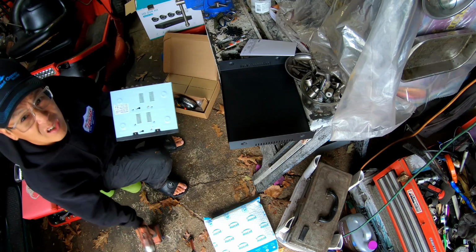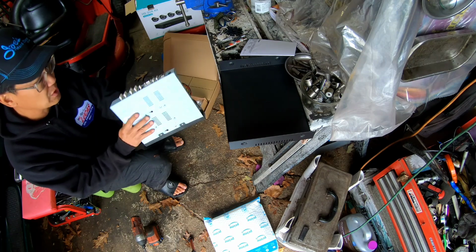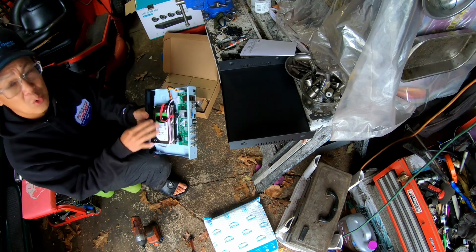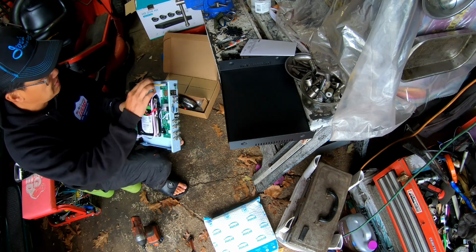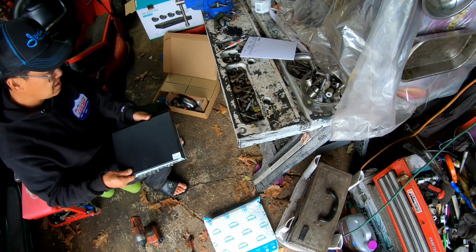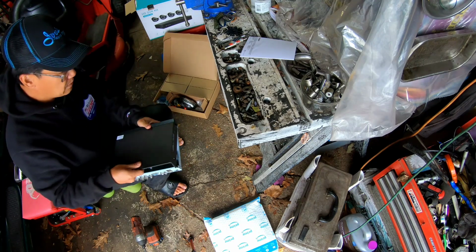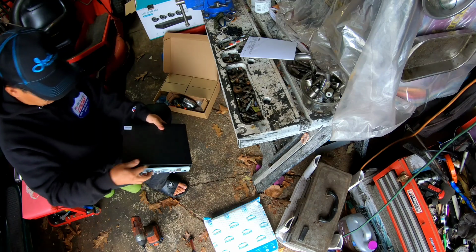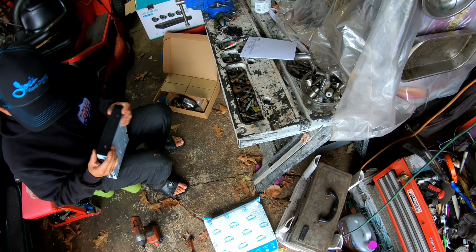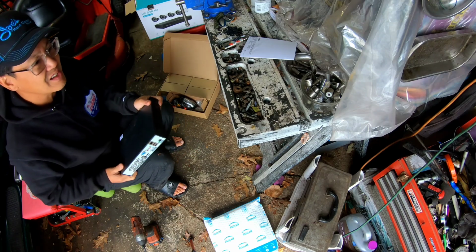Okay, so I did manage to fit 2 screws into the holes, so I didn't have to use duct tape to secure it. So only 2 holes were able to be used in there. And I think that's pretty secure. I'm going to put the cover back on, and we'll connect it onto my monitor. This cover just goes on like this. And you affix the 4 screws around the sides. That is, if I can find them.